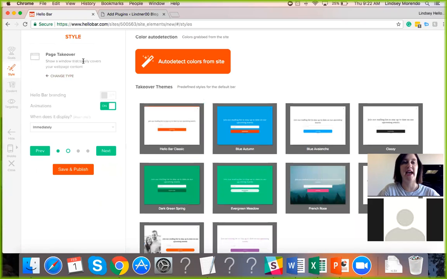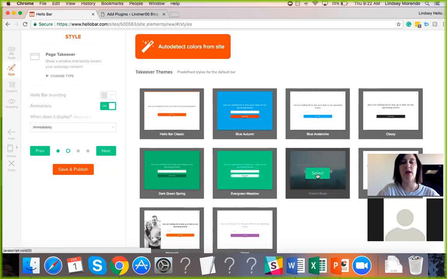So once you choose your type, then from there you get to choose the template that you want to select. So for today, we're going to choose French rose. And the reason why I'm going to choose French rose is because I want to use a picture in the background, and French rose allows you to do that because this website that we're going to be putting the pop-up on, like we said, we want to get people to book their trip. We want to entice them and get them excited about their trip and show that it's easy and simple. And I want to show a beautiful picture of someone on vacation. So someone's like, oh, that looks really nice. I want to be there. Okay. So that's why I'm choosing French rose.